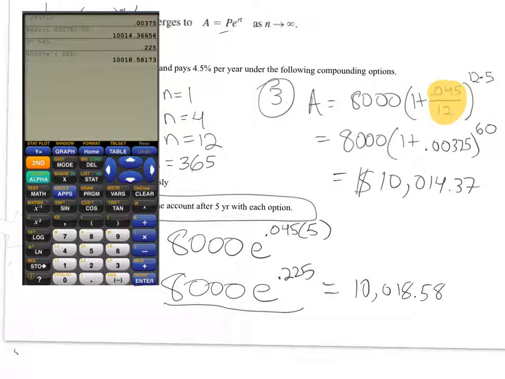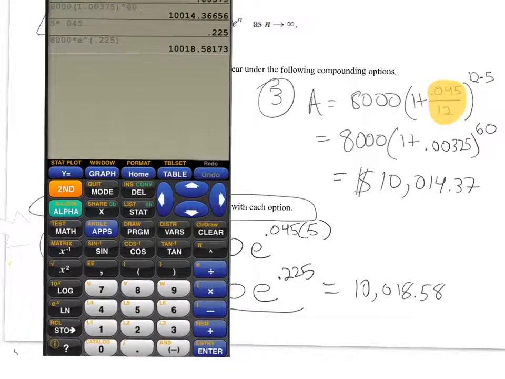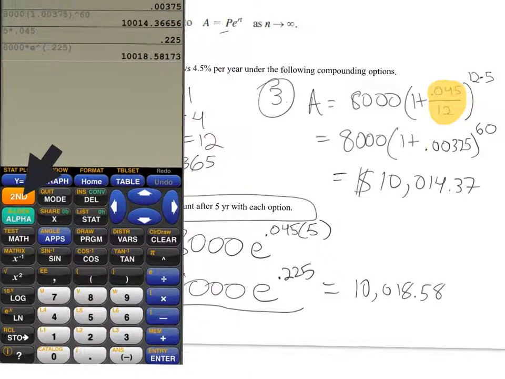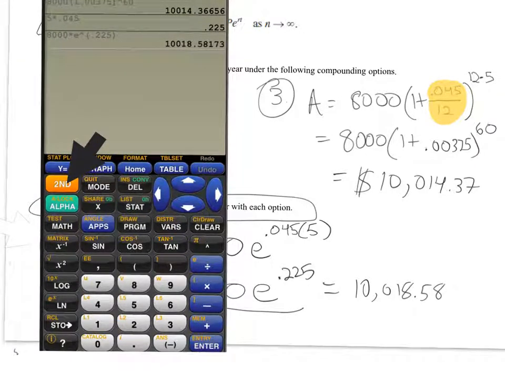All right. So again, just be very careful. Let me zoom in here. When you're plugging this in, notice that when I plugged it into the calculator, I have 8,000 times, and to activate my E on this calculator, I had to hit second right here. So let me add some shapes just to make sure we're on the same page. So I used second, this button right here, and then I hit this E right.